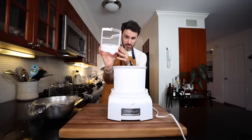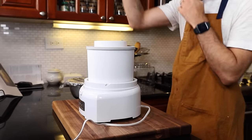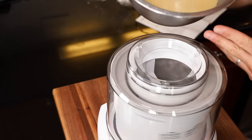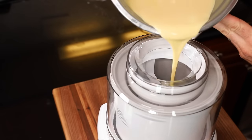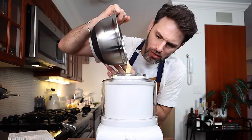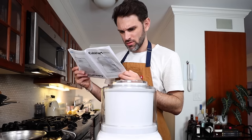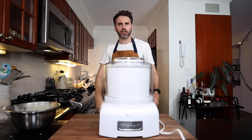Cool. Now I got this mixing paddle that goes in. The lid. Switch it on. All right, and just let me pour this in. All TK says is to freeze the ice cream in the machine, and the instructions say it's gonna take around 20 minutes. Churn, baby, churn.